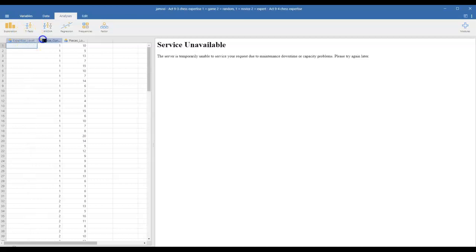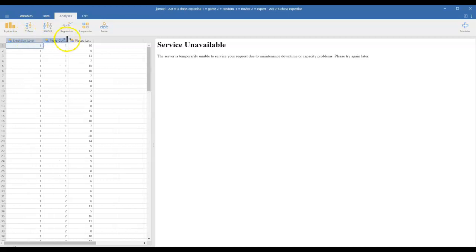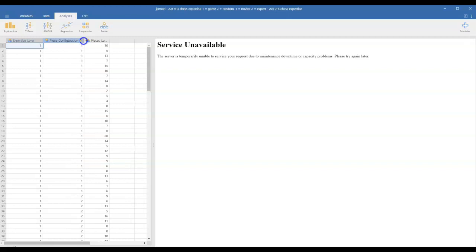In order to do this, we're going to start by labeling our variables. Our two independent variables are the expertise level of the people playing a game and also piece configuration. So this example is a two-factor design where we have expert and novice chess players, and they are looking at two different chess boards. One where the pieces are in a game configuration that makes sense, as if people had been playing the game, or they're in a random configuration.